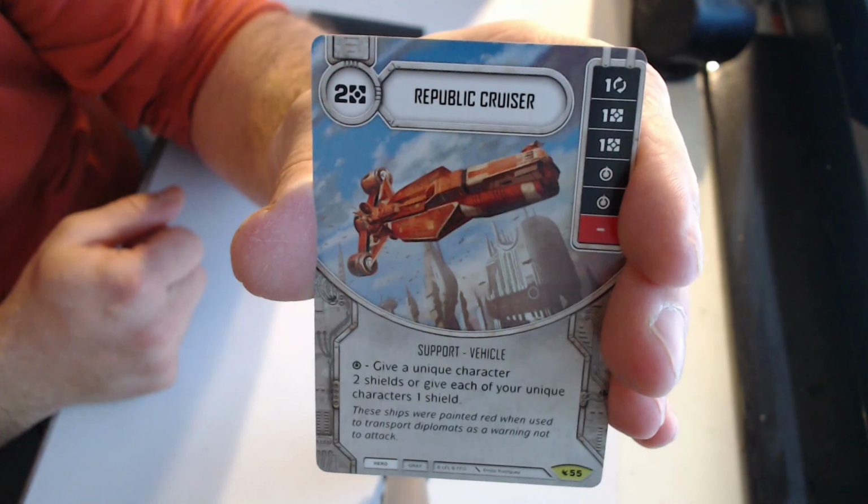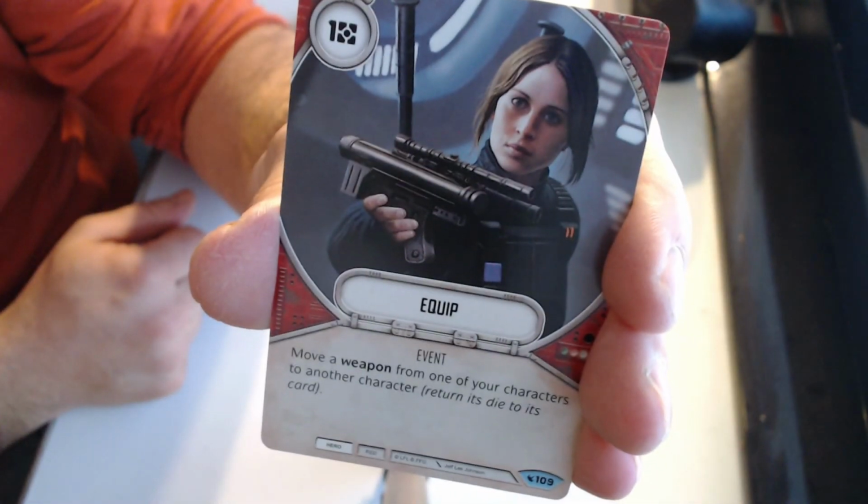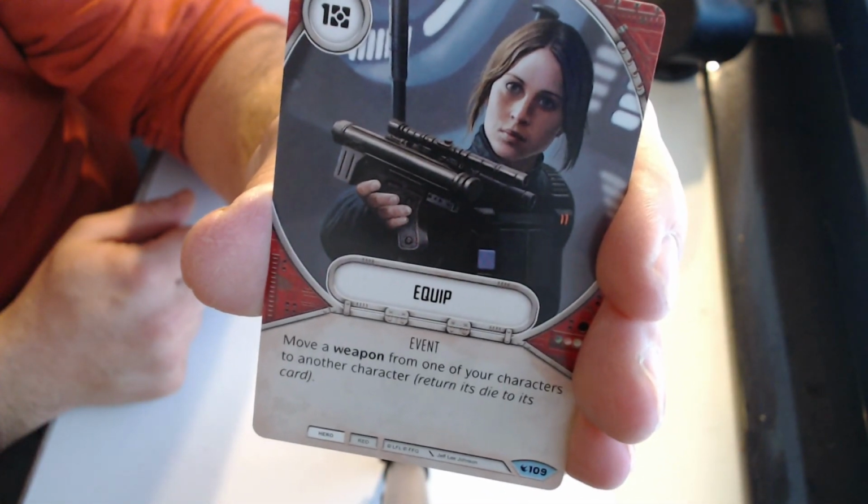We have another Republic Cruiser. I've seen that. There is Battle Fatigue. I don't think we've seen that one yet. Battle Fatigue, Equip. So essentially it's the red version of Bestow. We have Field of Force we've seen, Suppression Field, and there is the other Republic Cruiser we just got.